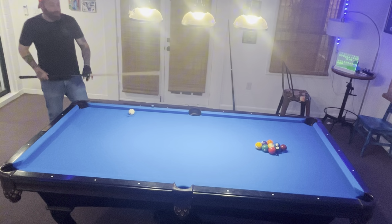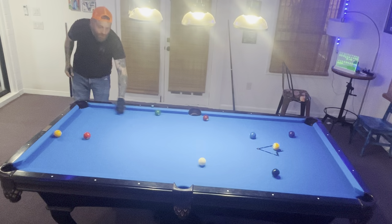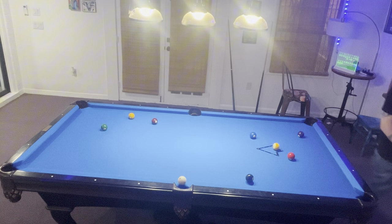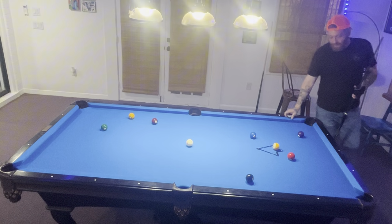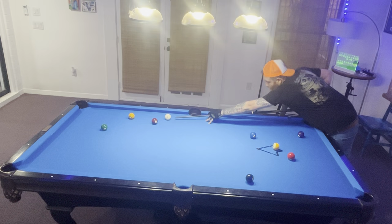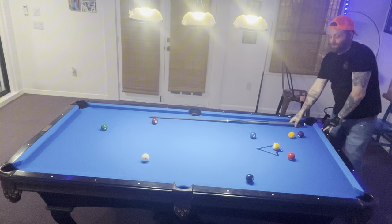Break. Very close to scratching on the break there. Didn't happen though. Table is not too bad. Should be going behind the seven to draw to the one, to the two in the bottom corner where I'm standing right now. Assess, straight down the shot. Don't look, just flap it, and we're out on the first ball.